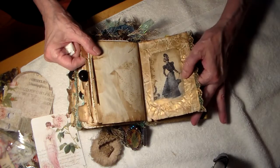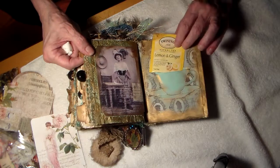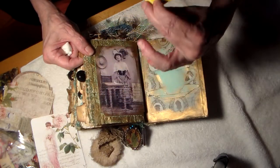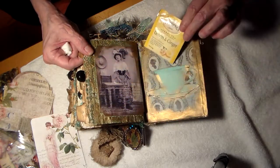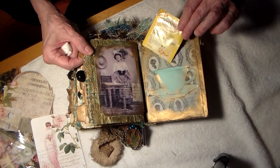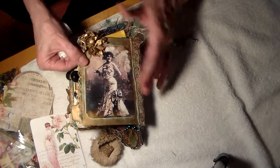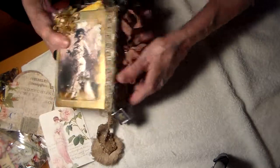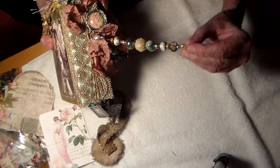What a beautiful picture this is. And a tea bag — lemon and ginger. Wow, I love ginger tea; I've never had lemon and ginger. And it's in the little teacup pocket. Can you believe this? Look at this — look at the spine. Look at the charm that she made. I can't believe the detail in this.